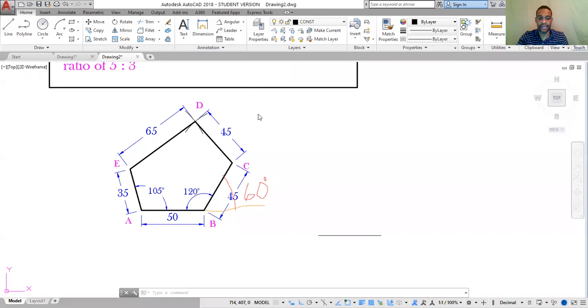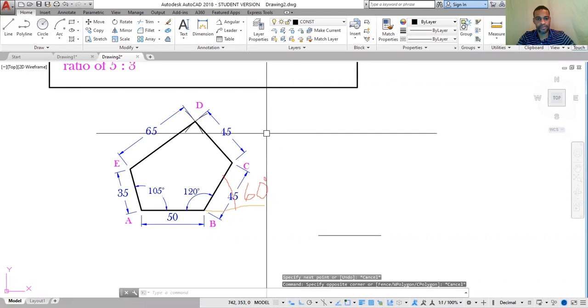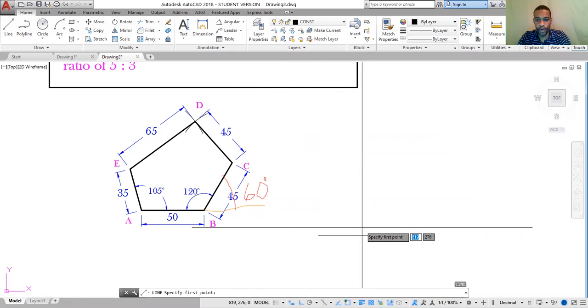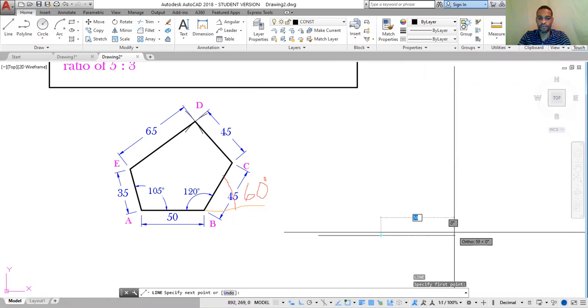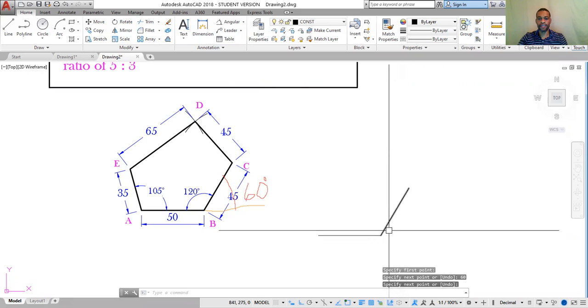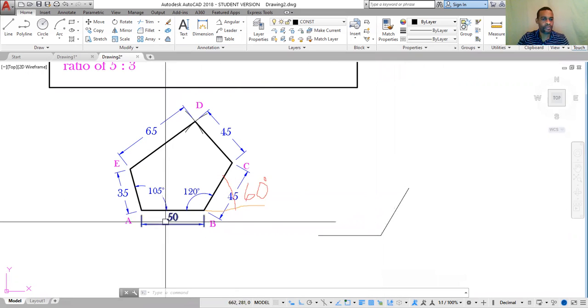For that, I engage line, L, enter. Specify my start point, which is point B here. Enter a value of 45, then tab, 60, enter. Enter twice. And this generates this line at 60 degrees to the horizontal.